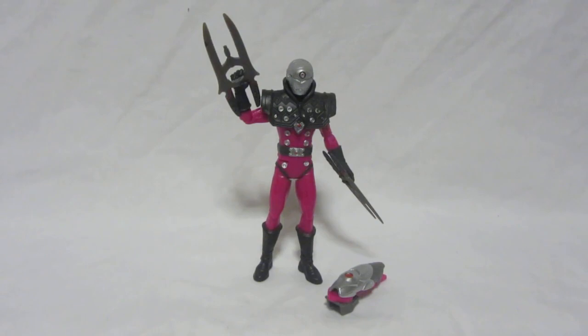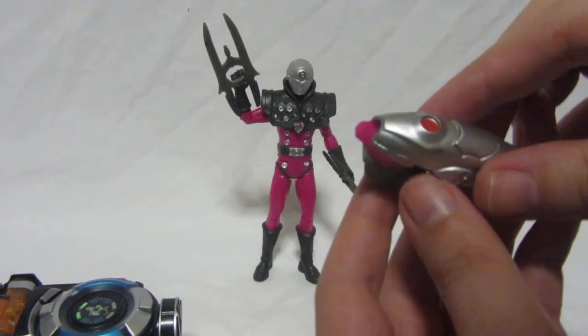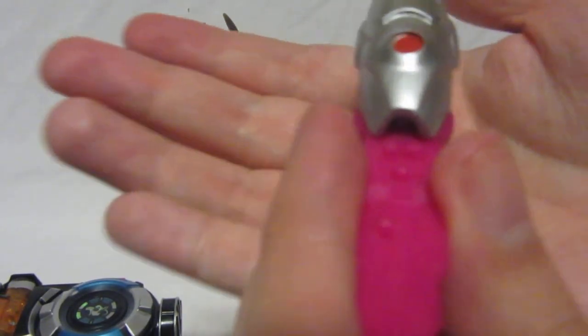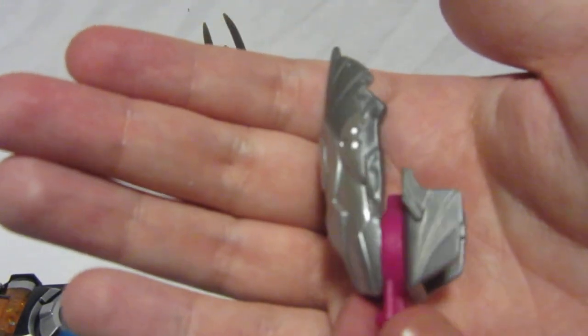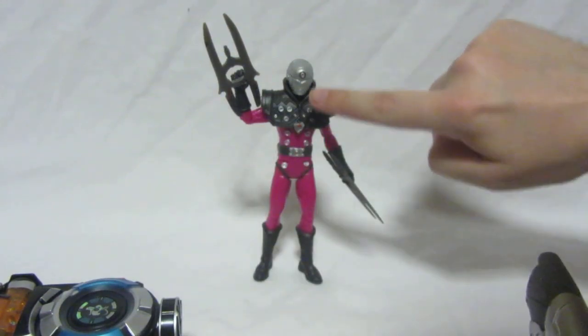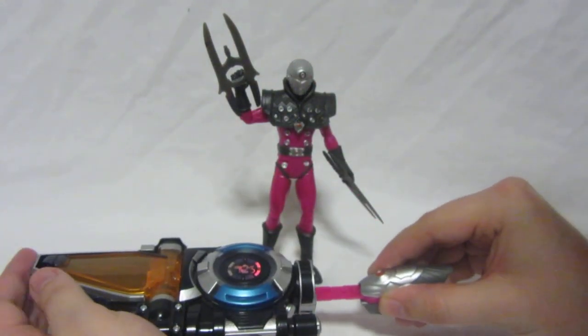Obviously our Morpher is ready to rock and roll, because the first thing we're going to do is have a look at the key. So we're going to get the key out like this. Now the key has the general Tronic design, which is represented on the top of the helmet. So what we're going to do is get the Morpher, insert the key in, and here we go.